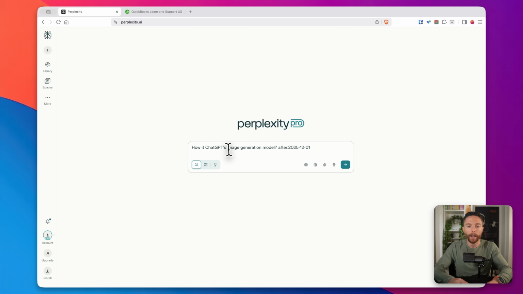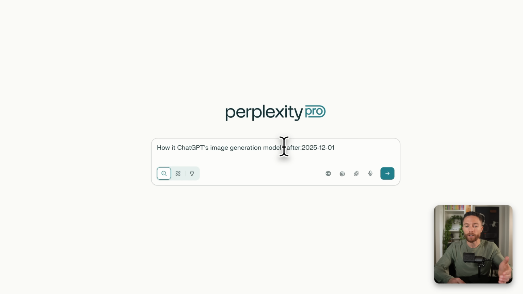Another way you can use search operators is with time periods. So let's say you wanted to limit the results to only articles that were published after a certain date or even before a certain date. So for instance, I'm going to ask it, how is ChatGPT's image generation model? Now, ChatGPT just came out with a new image generation model in the past month, so I don't want to look at any articles that came out before that.